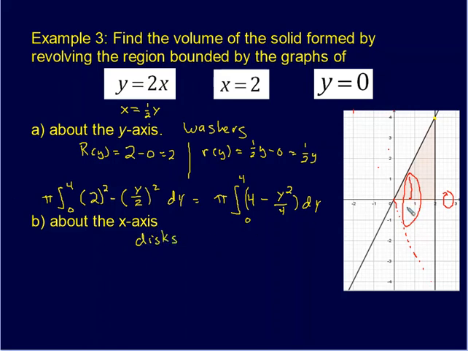And the radius of that disc is measuring from the y value 0 to the y value of this slope line, which is going to be called y equals 2x this time. And so the only one radius you're going to have is a function of x, and it's the distance from y equals 2x to y equals 0, or just 2x. And so back to discs, the integrand is just pi times the radius squared. We're going around the x-axis or horizontal axis, so the integral is going to be pi r squared.